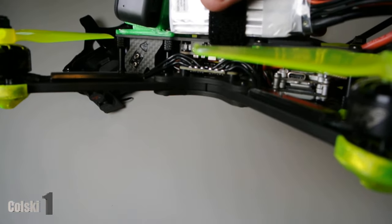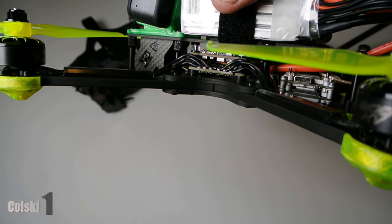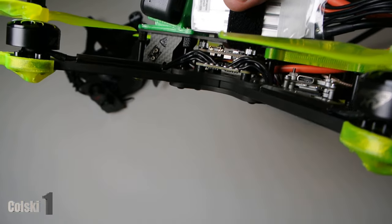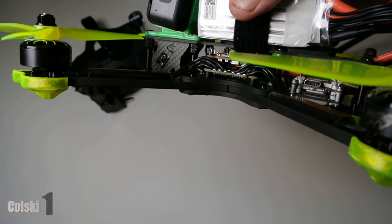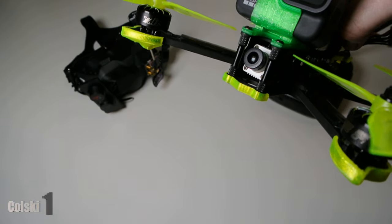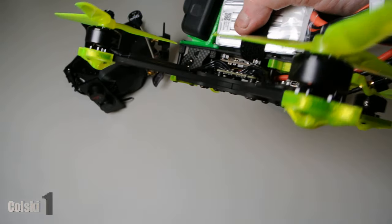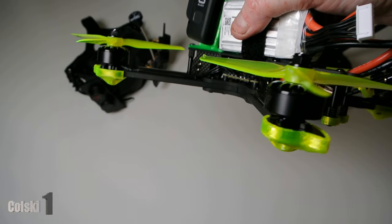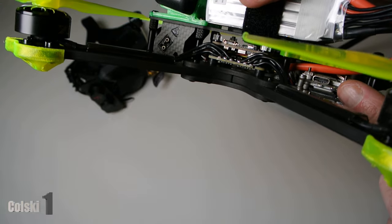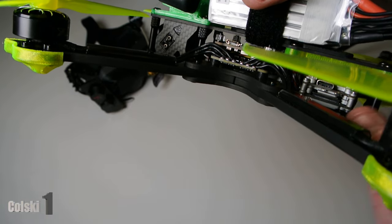So this is my first ever anything to do with a Vista, and I must admit, for me, I'd prefer the air unit. I think the camera quality looks better through the goggles. This is in 4x3, by the way, as well, which may put some people off. For me, it was fine, but I do prefer 16x9. And the Vista, if you didn't know, does not have any SD-capable recording, so you can't record your footage.